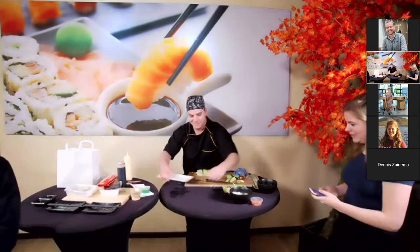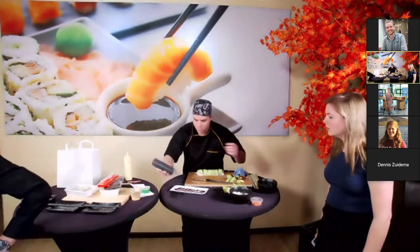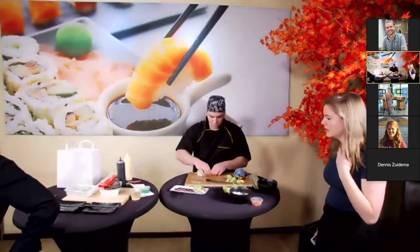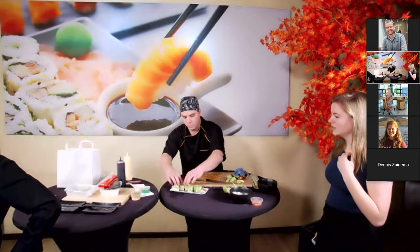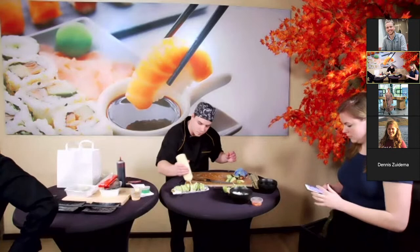The best part about food is presenting. You can choose any sauce you want. I'm using the eel sauce, like the unagi. The eel? Yes, it's unagi. For the eel, also unagi sauce. Maybe like this. And then on the top, you can use maybe like this, the mayo. Or you can also spray it how you like it. Yeah, okay. That's easy.